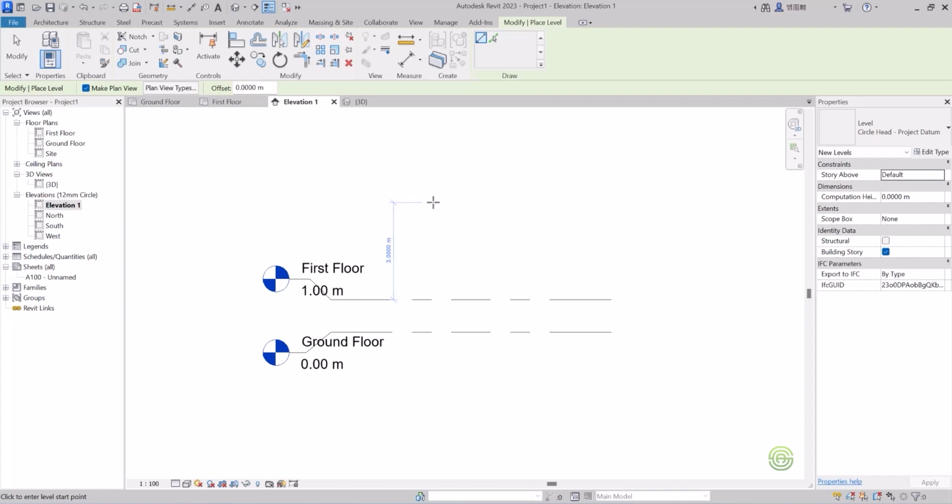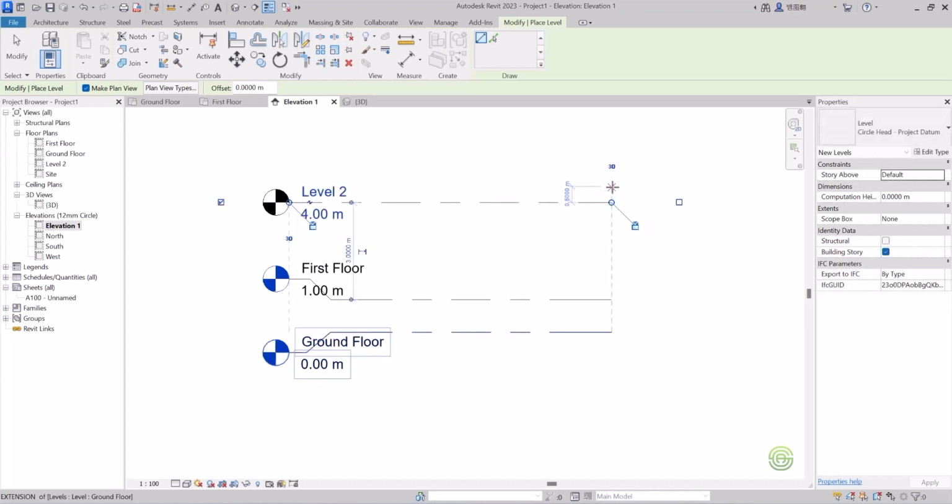Now I'm getting 3000. Now just move the cursor like this. You will get a highlight option, these dotted dash lines will be shown. Now just adjust the cursor to set a value and then click and leave it. Now just move the cursor and you can draw a line. If you move the cursor to the end lines, these guidelines will be shown automatically and you can just click. Like this, you can create a new level.